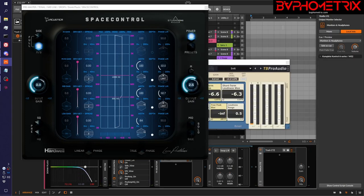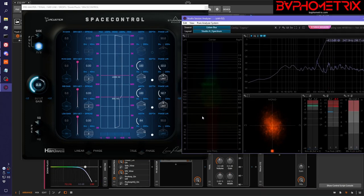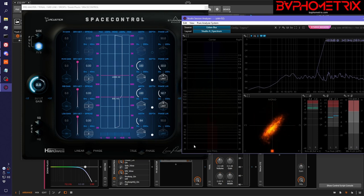So that thing on the left-hand side, this area here, that's the multiband correlometer, and it's basically showing you how wide the sounds are all through the spectrum from 20 hertz up to 20 kHz. Problem is, Flux is a pain to work with because it's a separate window entirely. It's not a plugin that runs inside your DAW, so you need at least two monitors to really use it.